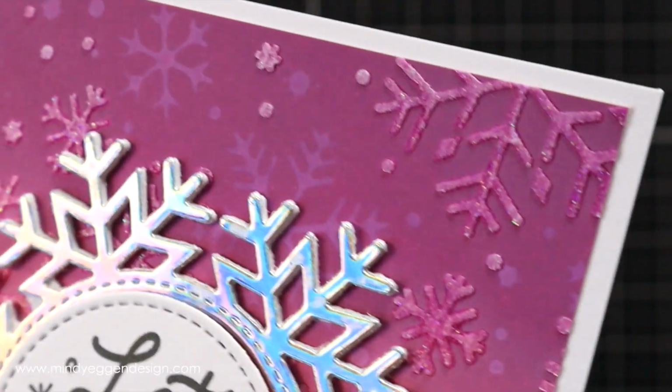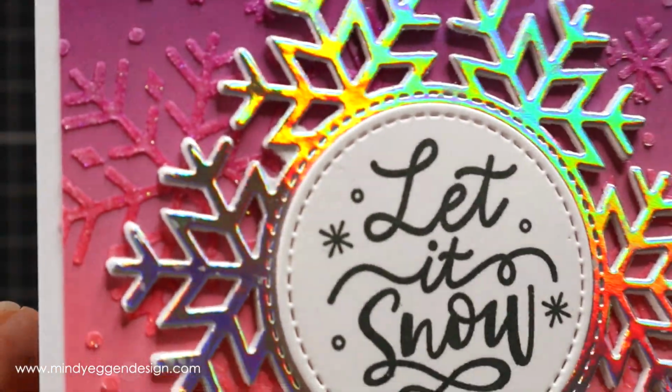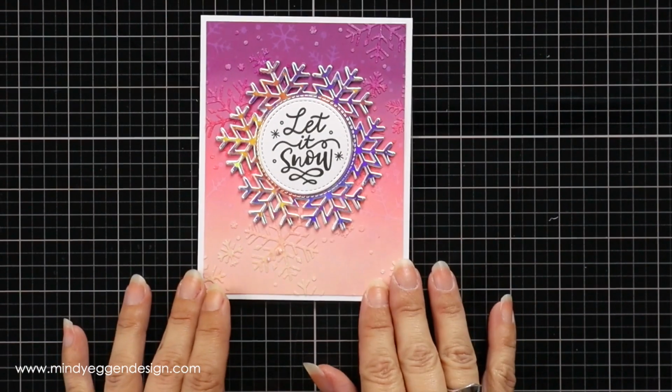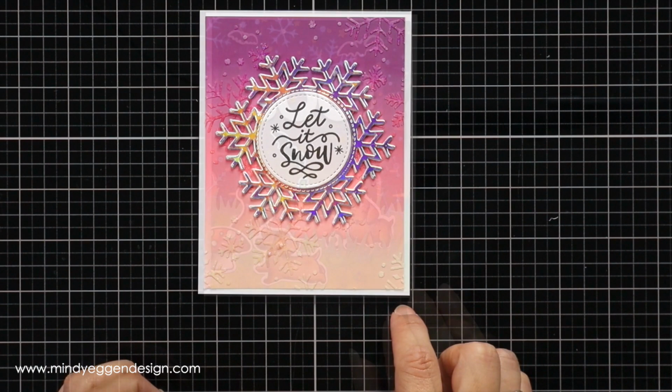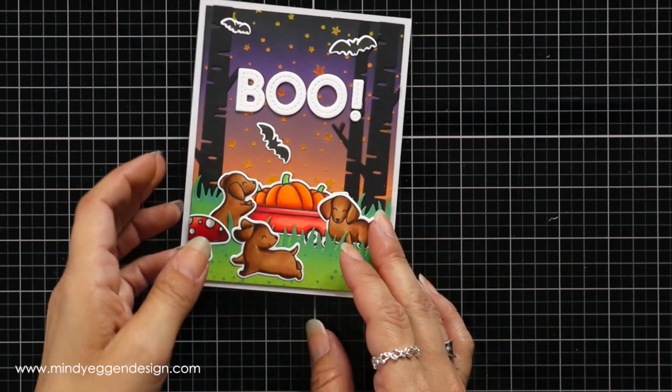To finish off this card, I die cut out the Magic Iris Snowflake add-on with holographic cardstock, and I layered that together 3 times to give that some dimension, and finished it off with a sentiment from the Magic Holiday Messages stamp set. For my last card, I kind of went all out because I'm a huge fan of Halloween.